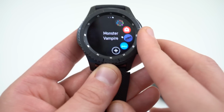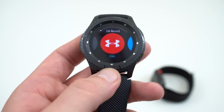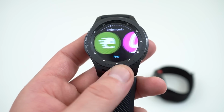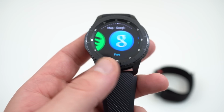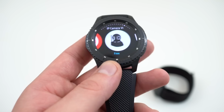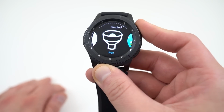You have a game, Monster, Vampire. And then you can get some other apps, but there's very limited compared to what you'll see on the iPhone. So you got Under Armour Record, some running apps, Endomondo, which I know a lot of people like, Runkeeper, Spotify, of course, you can get that and download it, and Google Maps. So there are some apps there, but they're not as nicely varied as they are on the Apple Watch.